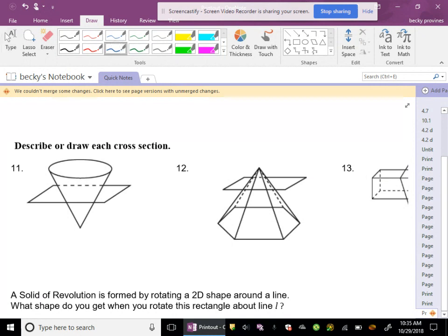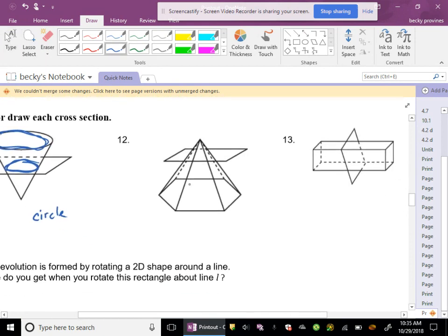Okay, so again, guys, this is something you have to visualize. This is like a sugar cone, and you're going to cut it right where this paper is. Like that's like a knife. If you were to cut it and then look at the cross section, and that means where the cut took place, what would be the shape there? Now, honestly, all it is you take this shape at the top, and it's a smaller version of it down here. So the cross section here is just a circle. It's a smaller circle than what's at the top.